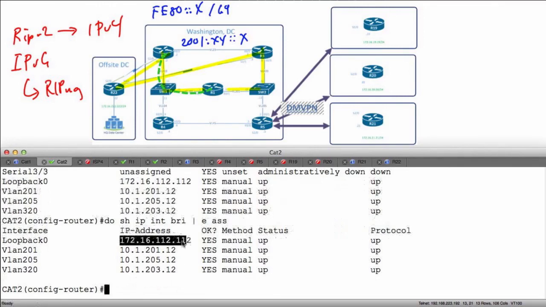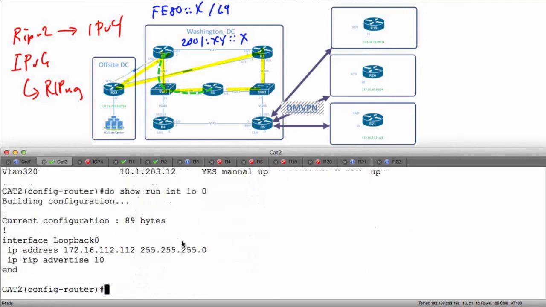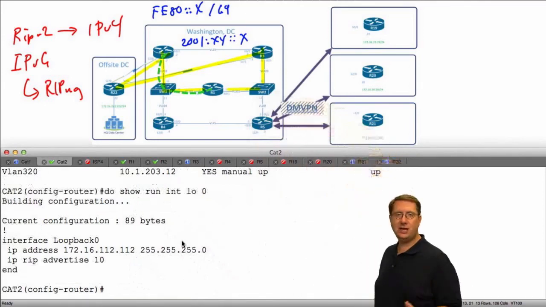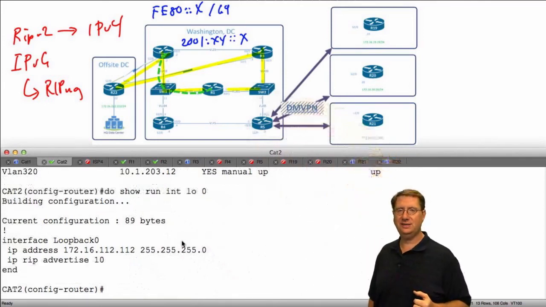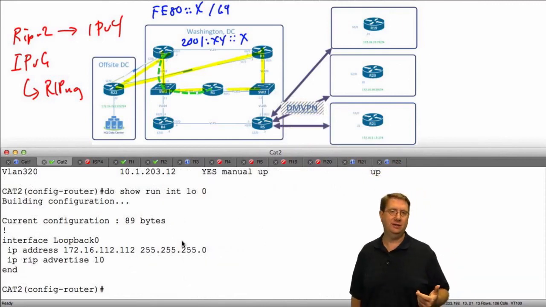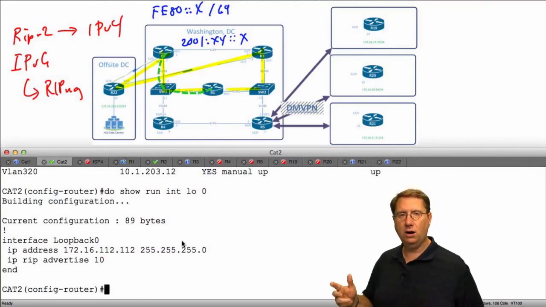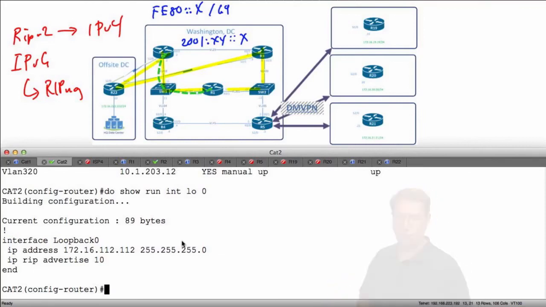So here we have our loopback. Do I have an interface here on my loop? Do show run interface LO0. And all I'm doing is just verifying my configuration. This is the first time we're going to be running this up with our IPv6 addresses, so I just want to make sure that everything's configured, and I want to also make certain that I don't have any artifact configuration from any previous demonstrations. So let's get our Cat2 configured, and then we'll bring everything up and we'll start running an actual protocol.